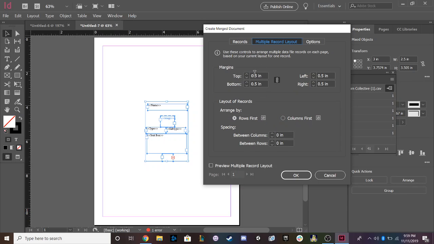Then you want to go over here. Right now, the default margins in InDesign are going to be 0.5 inches. We do not want these. Otherwise, your cards will come out really small or get cut off during printing. Hampshire computers, to the best of my knowledge, will only go about as low as a 0.2 inch margin as far as printing is concerned. This could change depending on your printer. Ideally, you go as low as you can.